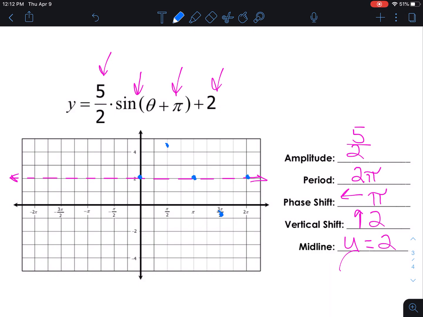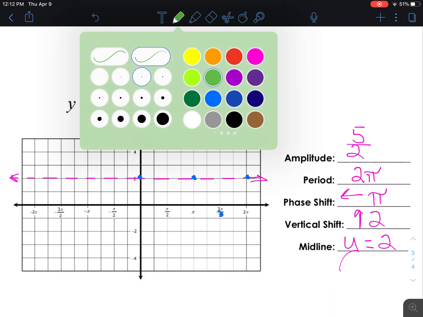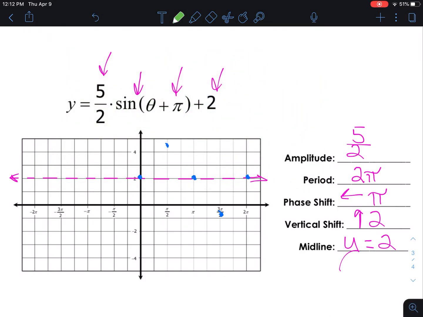Now before you go crazy and start sketching anything, you want to move everything, in this case, pi units to the left. So I need to take each of these dots and move them really 4 squares back, because that's the representation on our graph. I'll do this in green. I'm going to start with that leftmost dot and work my way to the right. Every dot, I'm going to move back 4 units.